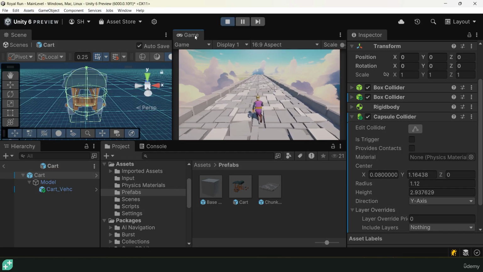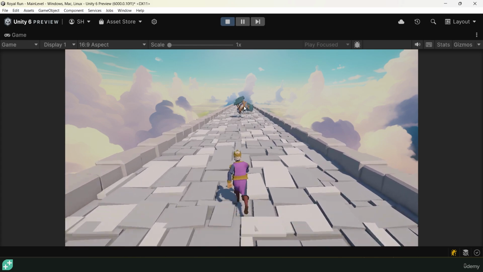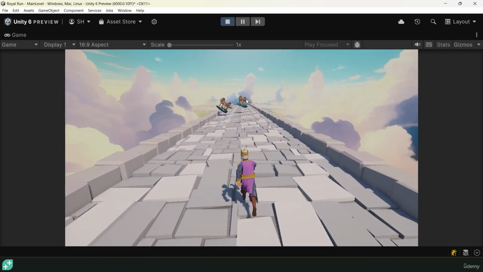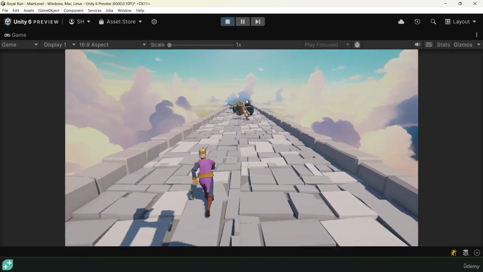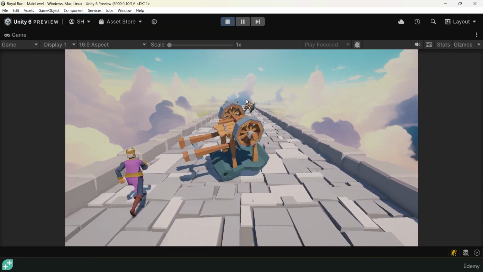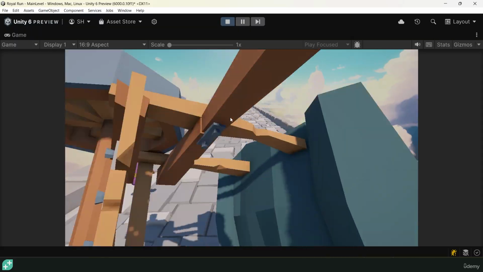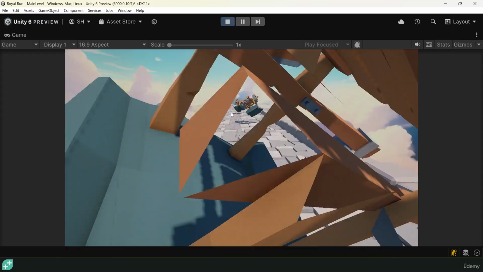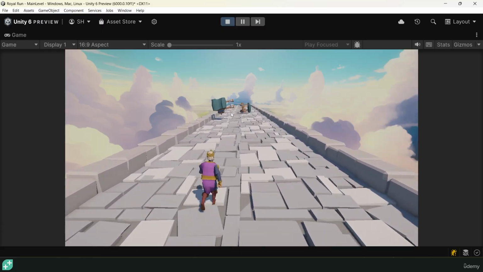Let's try that out one more time playing my game, just to make sure my cart never gets stuck while it's rolling down the hill. Now, if it ever still does happen, just continue playing around and tinkering with some of your values. However, even if it does happen once in a blue moon, that's probably okay. After we get some other obstacles like fences, things like some lamp posts on the side of our level, those sorts of obstacles will help push the cart down the level, and we really shouldn't have an issue moving forward.